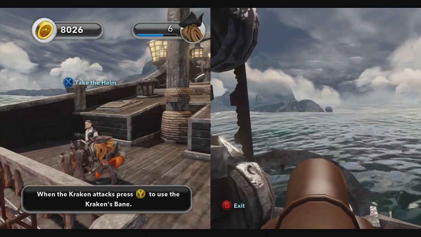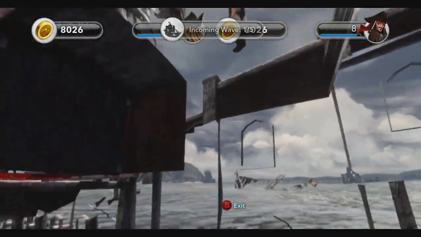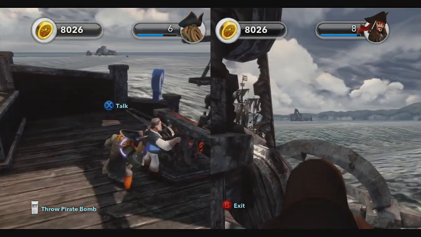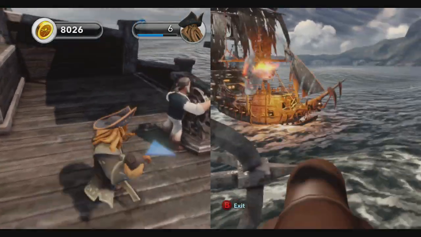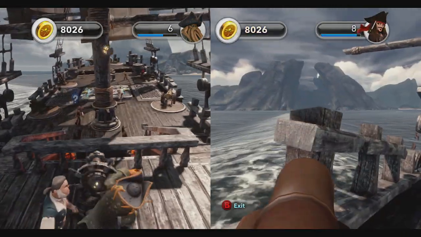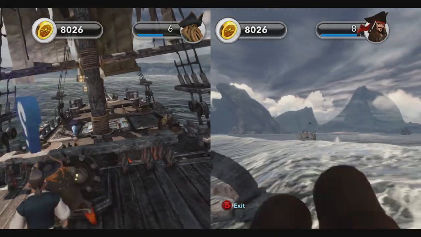When the Kraken attacks, press Y to use... You just drive. I'm gonna drive. Josh, get your face. What is going on? Josh, get off. Josh? Okay, I'm taking the helm. Okay. I'm on. It just went under. Okay, make sure you use your thing. I'll pick up the Kraken. You shoot, I got the Kraken.